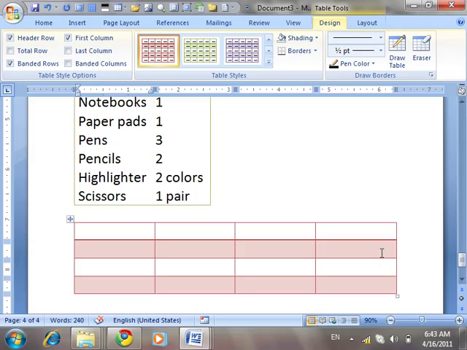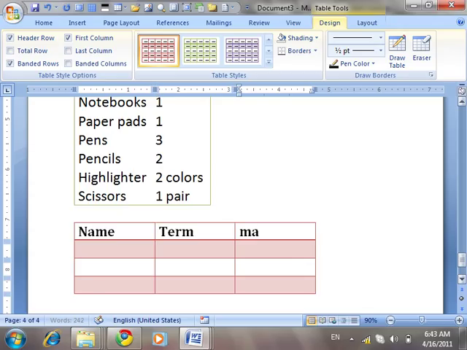Right now these columns are too many. I'm going to enter data. How to do so? Deleted, yes. Here name, term, and marks. Right now the name is Ali, term K, and marks 45. Jawad, term F, marks 40, and same.